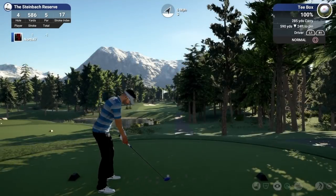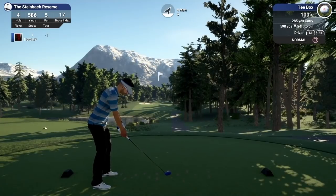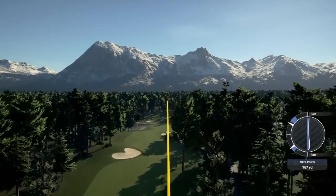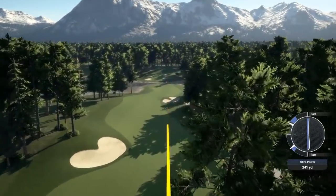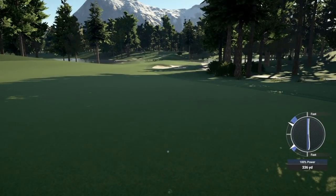I have mentioned before in previous videos that I'll always play for par. The birdies will come. Oh god, I don't want the fast backswings all the time, but I got the fast downswing anyway, that's the main thing. I mean, fast backswing doesn't really affect it anyway.